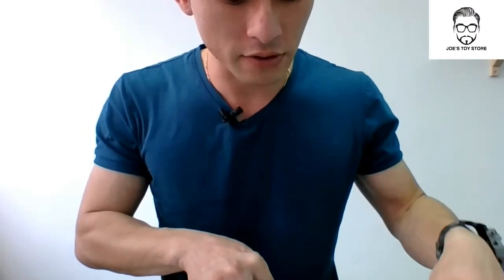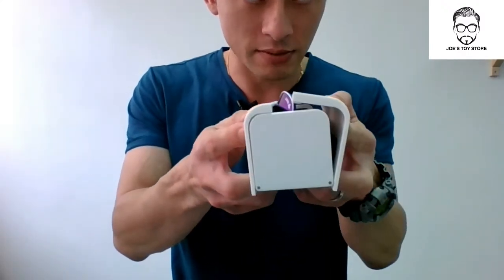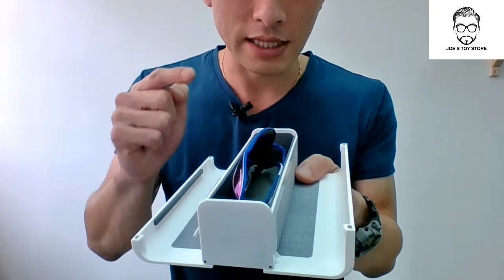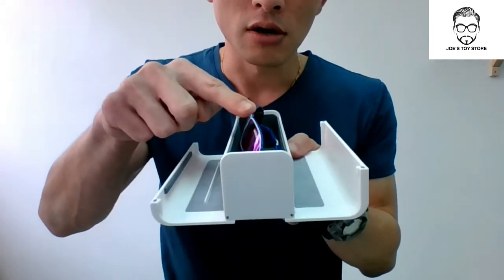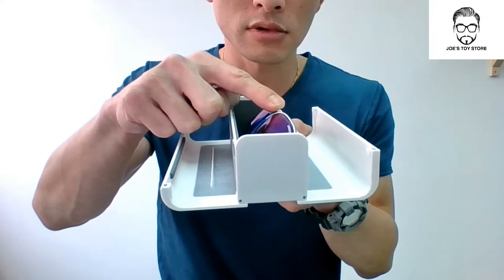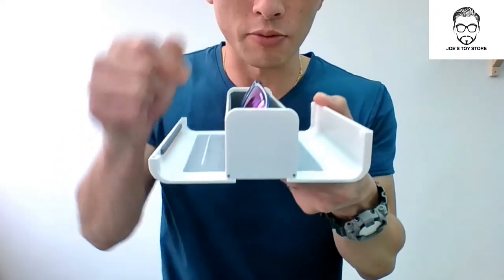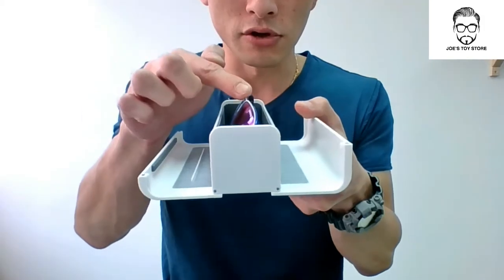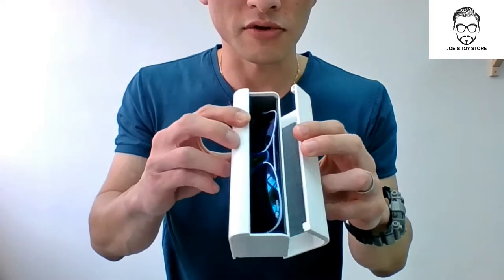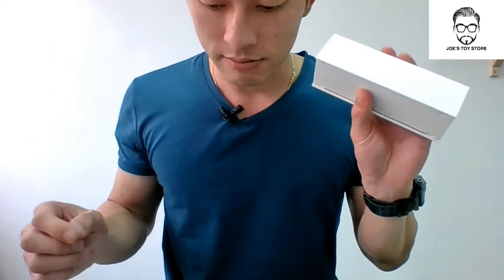They can fit, but you have to play around with it at the start because if you put them straight up, they won't fit as you can probably see. There's actually a very small trick — because it's memory foam, it doesn't do any harm and because it's really soft, all you have to do is push your glasses in on the diagonal. It's very hard to show, but upright it won't fit and it won't close. All you have to do is just slowly tuck it in. Now you see here it's very stable and you just shut it. And now your glasses will fit within Bob.